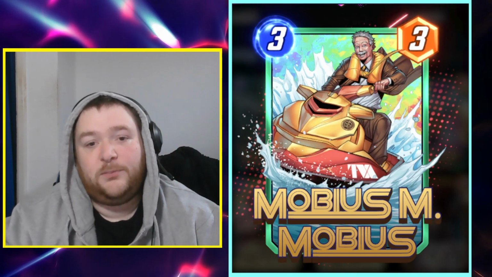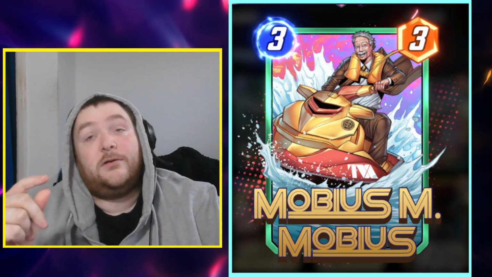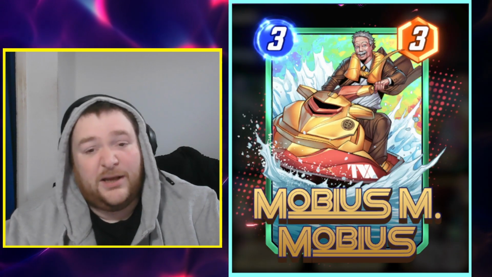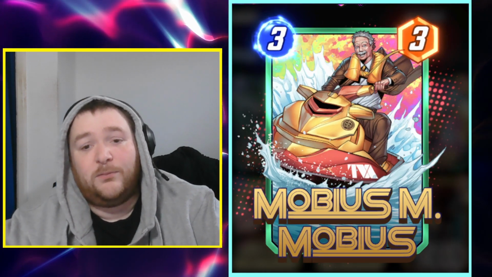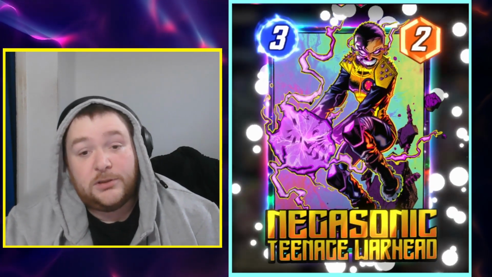For one-on-one replacements, it could be Armor. Armor would be decent here. Or Armor or the new card, maybe. Or Cosmo, something to protect yourself with. Enchantress as well. You could put Enchantress in here over him.